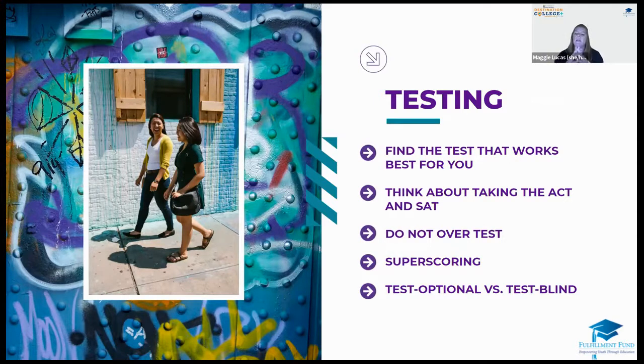In an ideal world, when things are open and students can take exams, it really is about figuring out what test is best for you. And for most students, that's either the SAT or the ACT. I typically recommend that students, if they're not sure which one is best for them, take both. And then whichever one you feel like you did better on, take that one more time and then be done with it. You don't need to overtest. The data shows that once you take a test over 2 times, your score does not go up enough to make a difference in an admission process.